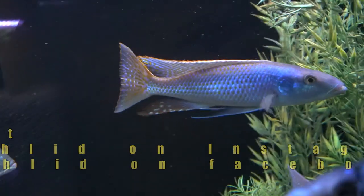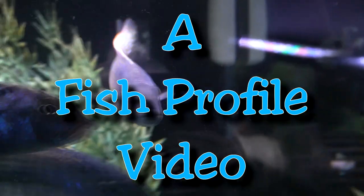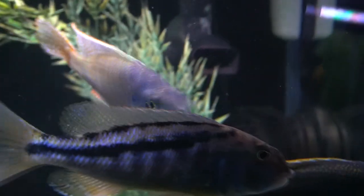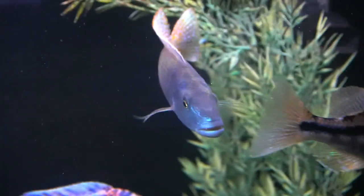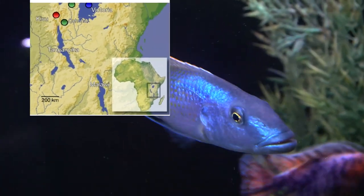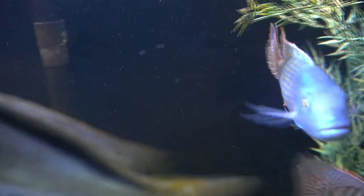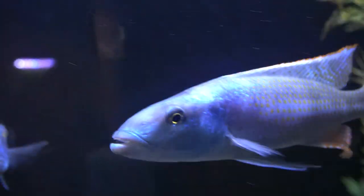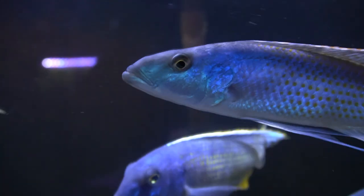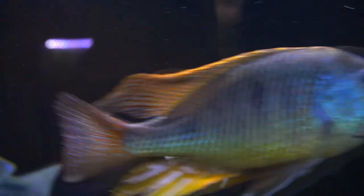And today I have a fish profile video for you about one of my favorite fish, the Malawi trout. This is a fish, of course, from Lake Malawi and tends to spend its time in a bit of a solitary life, hunting primarily, and it is, as you can see, built for speed. Long and torpedo-like body and long fins and a large powerful tail.